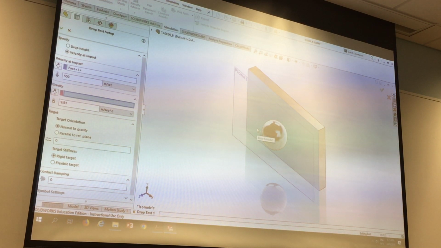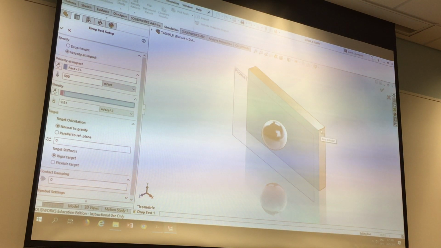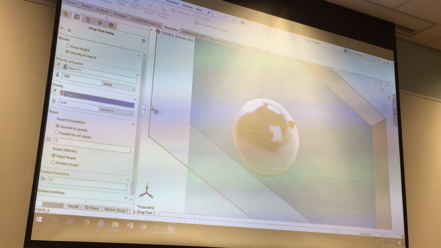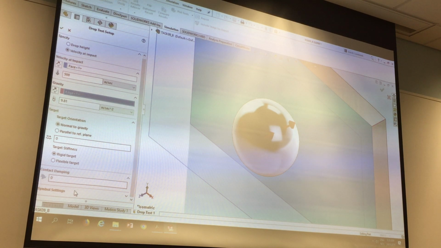We need to follow the gravity here because we are throwing the ball there. This is the edge, I just select the edge here. I just select the face. So you get it this way: one is the gravity, one refers to the velocity impact. So no reverse as per normal, right? Gravity doesn't need to change. The rest don't need to change at all. Then that will be okay. Done.